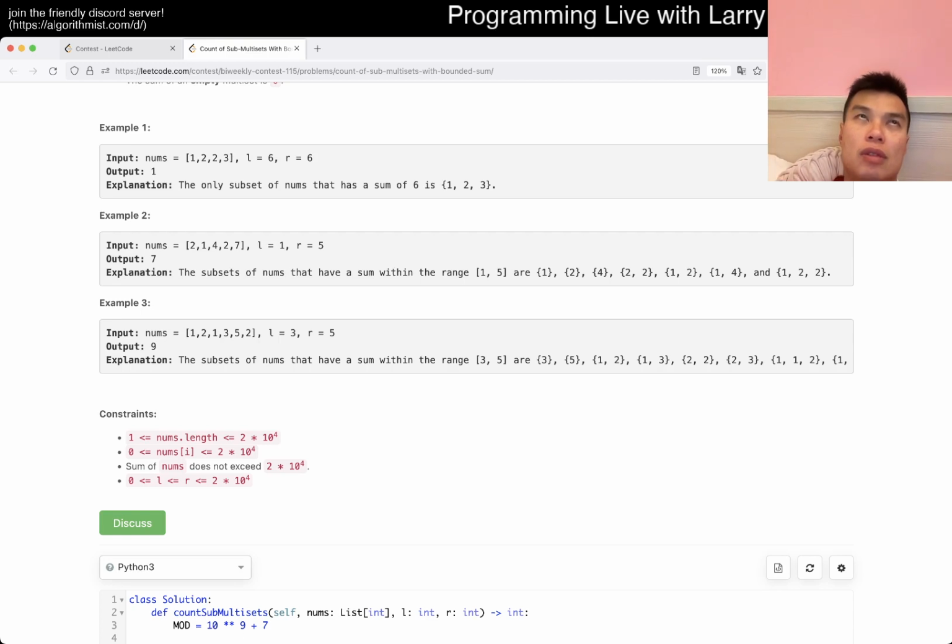Is it true? Maybe the dedupe lets us do, no, that's not true. Oh wait, is it?